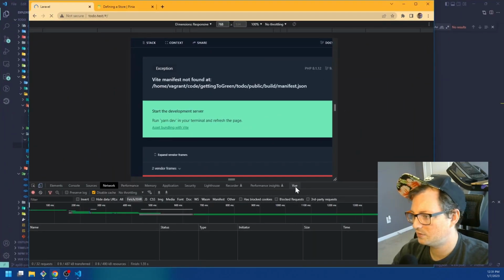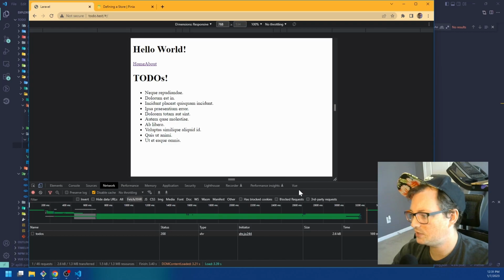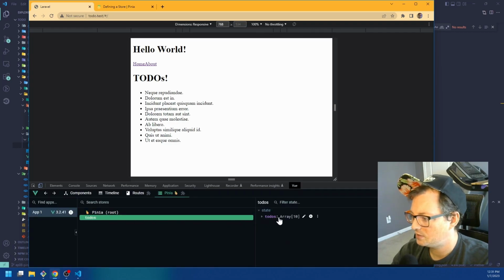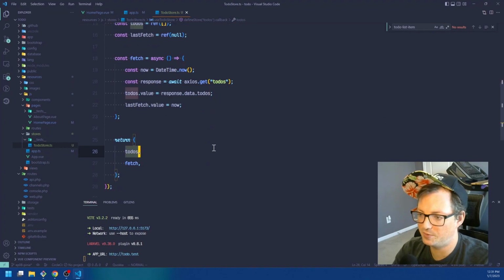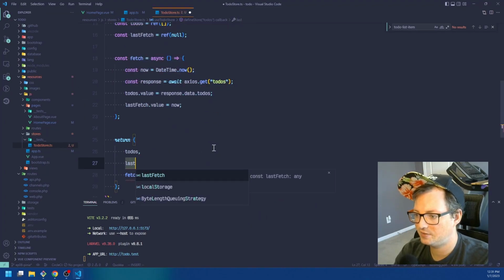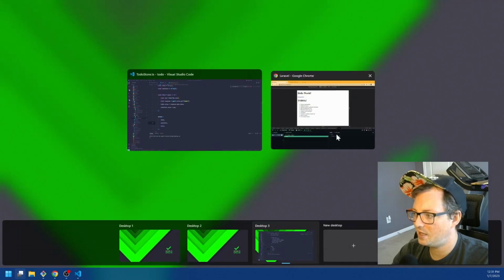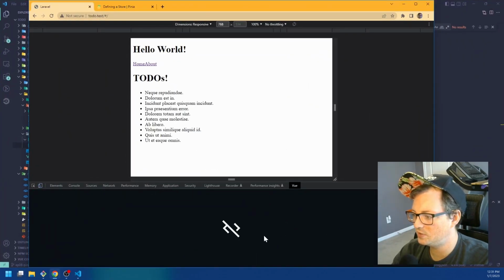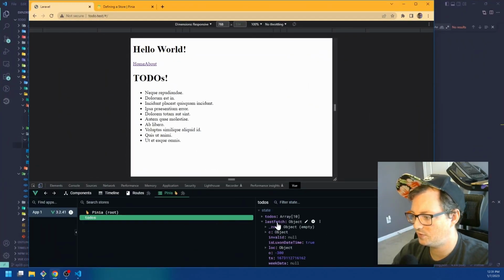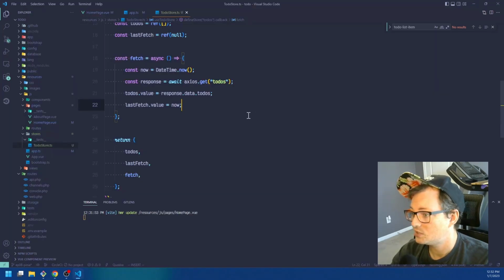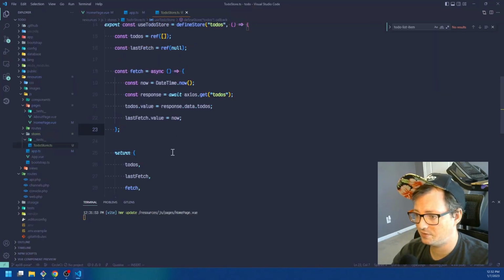Rerun it, and we'll come back to seeing that view. It's not there, right? Well, again, because we have to remember to return it. So last fetch, and now we have access to last fetch right here, which is a big old object from Luxon. It's going to have all this really good information for us, and that's pretty cool. So now we have that.